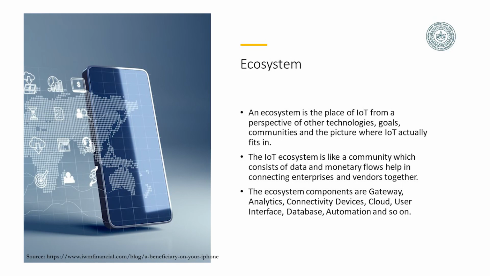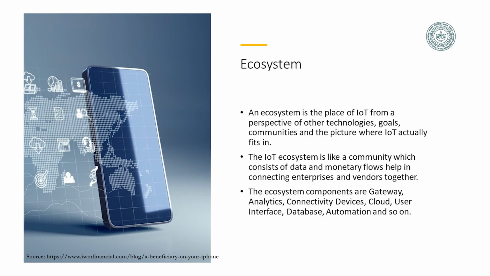So, we are building an ecosystem. So, ecosystem is the place of IoT where from a perspective of various technologies, goals, communities and the picture where IoT fits in. So, all of these are creating the ecosystem. The technologies which you are using, the goals, the communities that are involved in it, and where IoT fits in. So, that is creating your ecosystem.